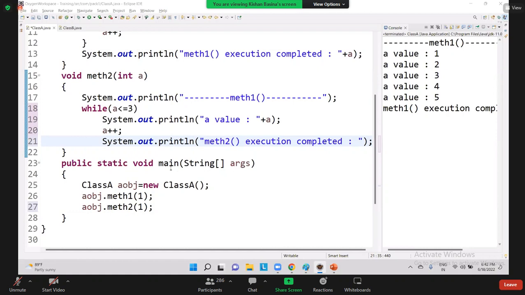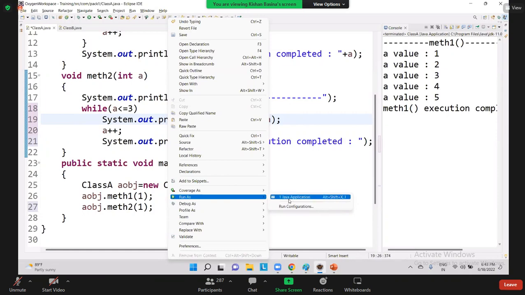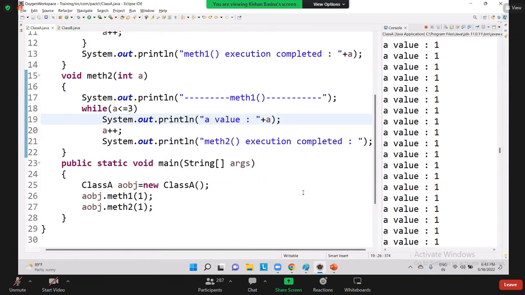Infinite loop or a value will be 1, 2, 3. Try to answer this by comparing if else. In if else also, we did not write flower braces. Did you remember that? If we are not writing flower braces, how many statements are dependent on the condition? Only one statement. Right now, in method 2, in this condition, how many statements are dependent on this condition? Only one statement. What is that? Line number 19, a plus plus. When will a plus plus get executed? Once the compiler comes out from the while loop. Yes or no? If you execute our program, please check this. Again, same infinite loop.